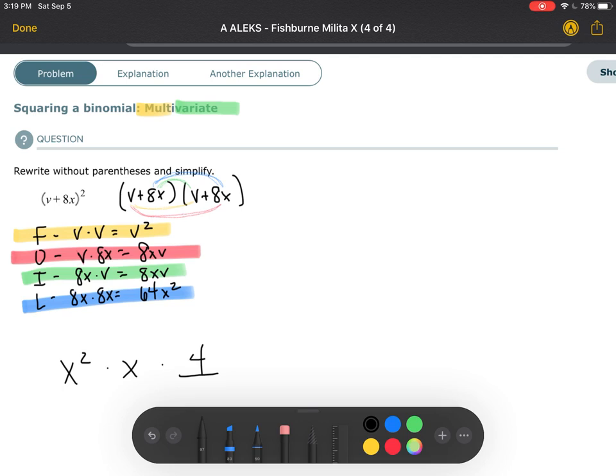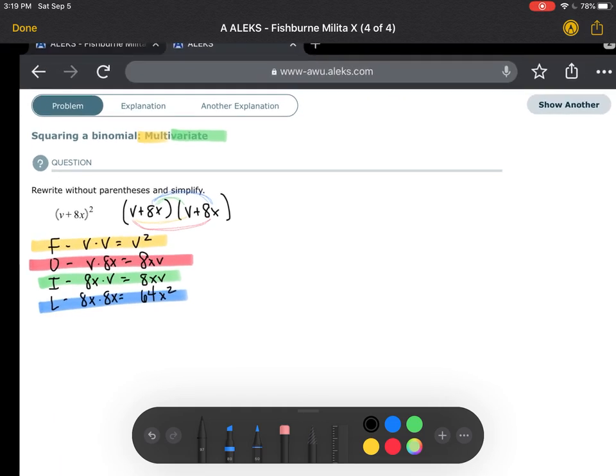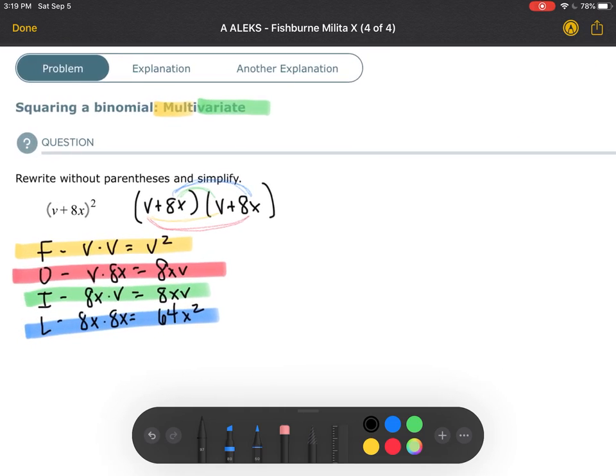Don't worry about it. So anyway, I'm just going to write this in a way that's technical. You don't have to write it in that order. I don't think it's going to take off, and if it does and you do it on your quiz, I'm not going to mark it wrong, as long as the digits are right. So anyway, I'm going to start with 64x squared, plus v squared. Okay, so I'm just going to check these off as I go.